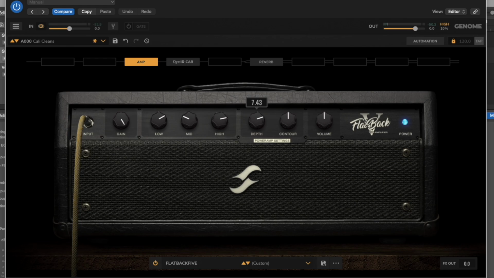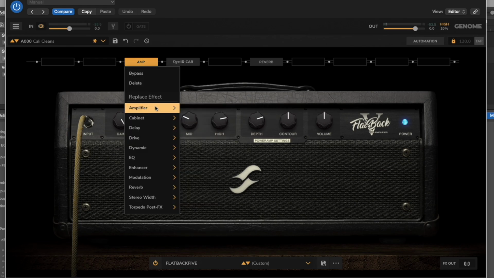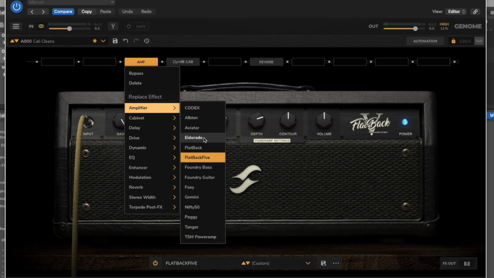Cool, chunky. I like chunk. So yeah, the two Mesa amps that they have, the pseudo Mesa amps, sound pretty cool.